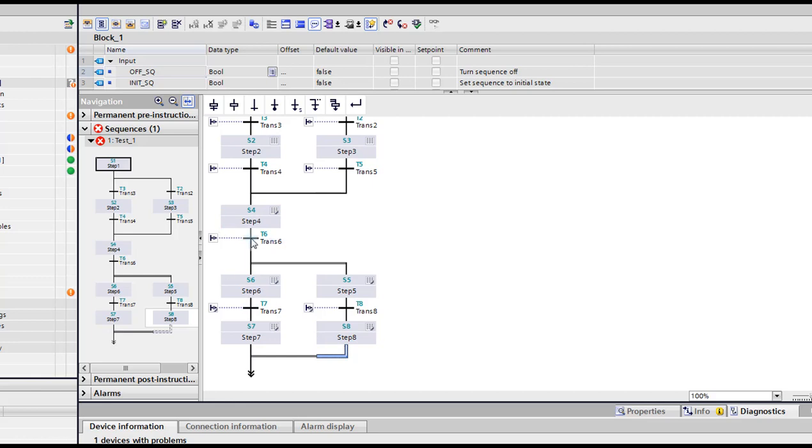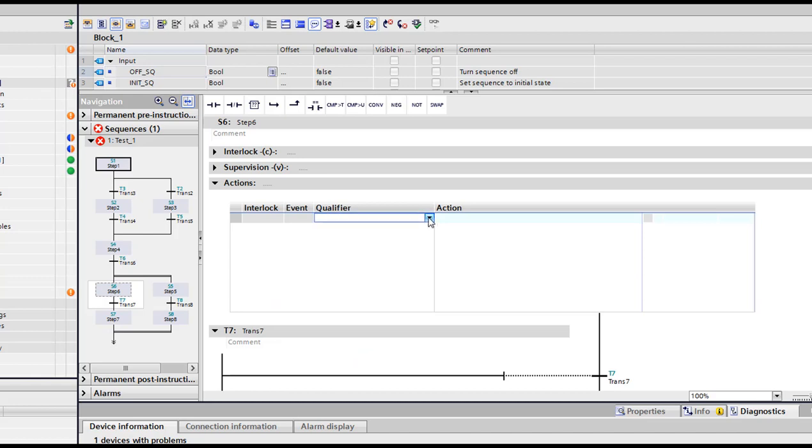So after 4 seconds, I'm gonna pass to there. Step 6 was this. I'm gonna activate another thing, 1 point, let's call it 7. And here I'm gonna activate Q1.6.